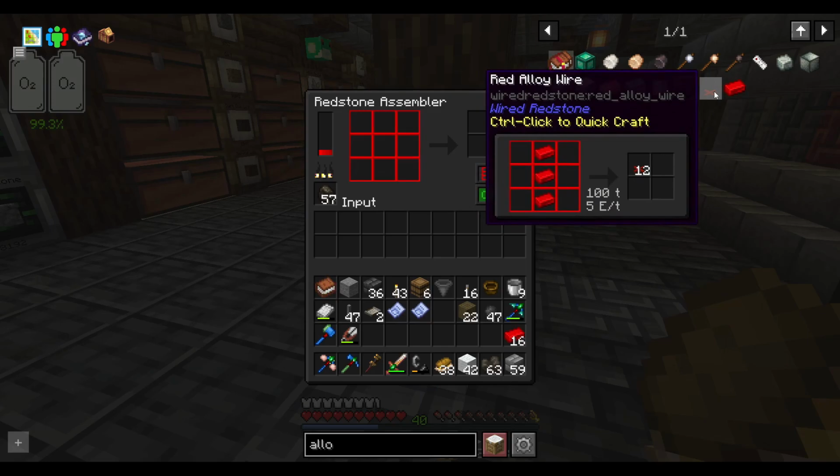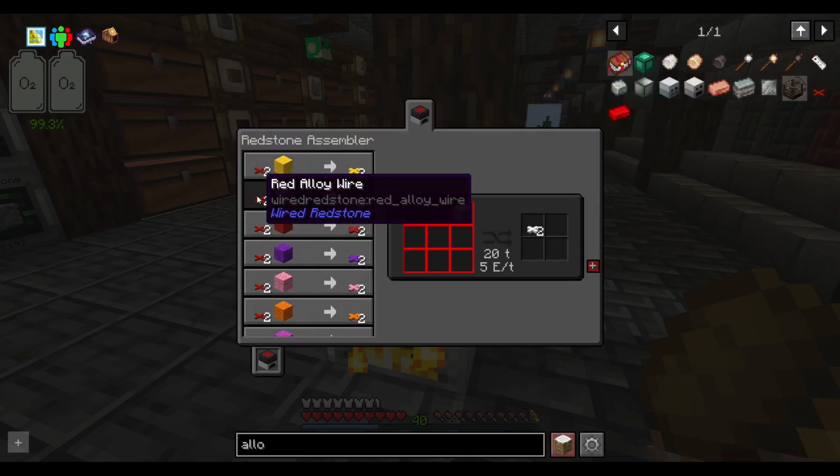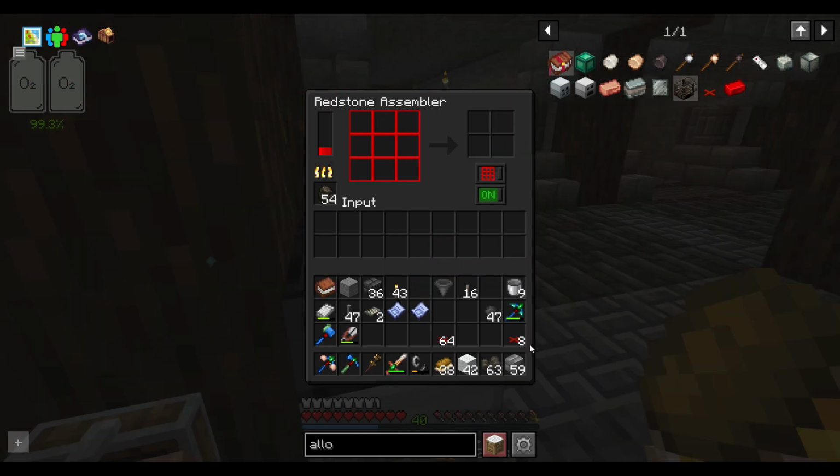Thank you very much. Use on this, that means two of those. So you do the wire. How do we make wire? Wire is that. All right, you do this. Guess I should have made another one. All right, that gave us plenty of stuff.